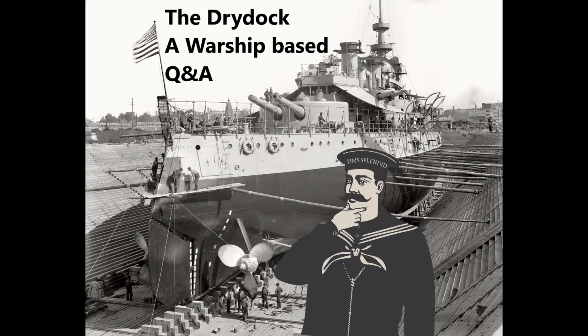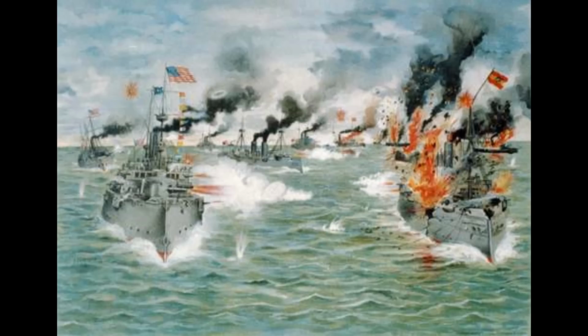Christopher Whitmer asks, what would be the best battle or battles to study to understand naval tactics and formations for a writer writing fiction? Are there any tactics you would recommend in a general sense? It depends almost entirely on the kind of setting you've got in fiction, because naval tactics vary so much depending on the technology of the guns, the technology of the ships, the crews in terms of their experience and their sort of general naval culture.